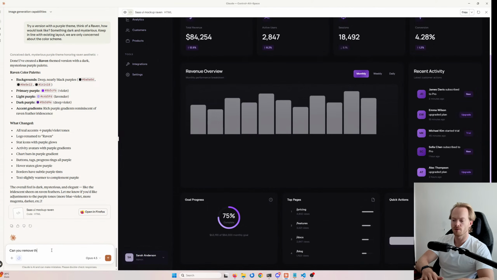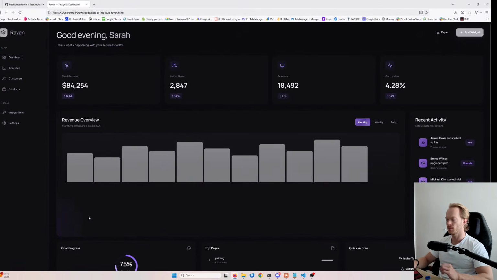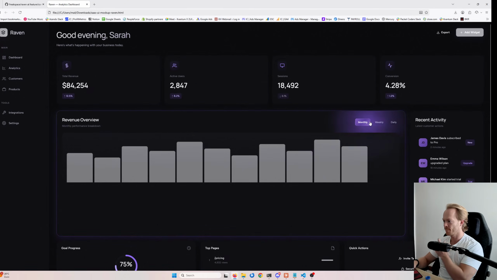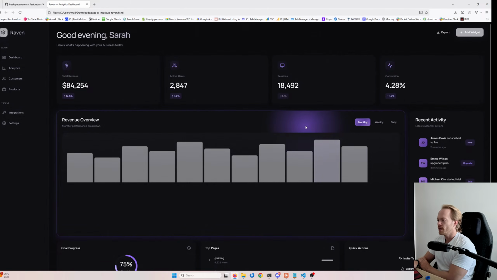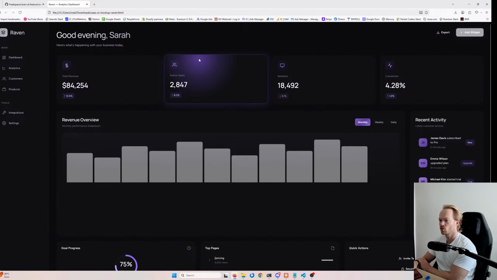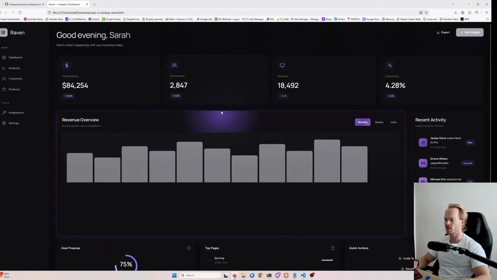Can you remove the gradient that follows the cursor? Yeah, so the gradient, I don't want that. I just want to remove it from the cursor specifically.